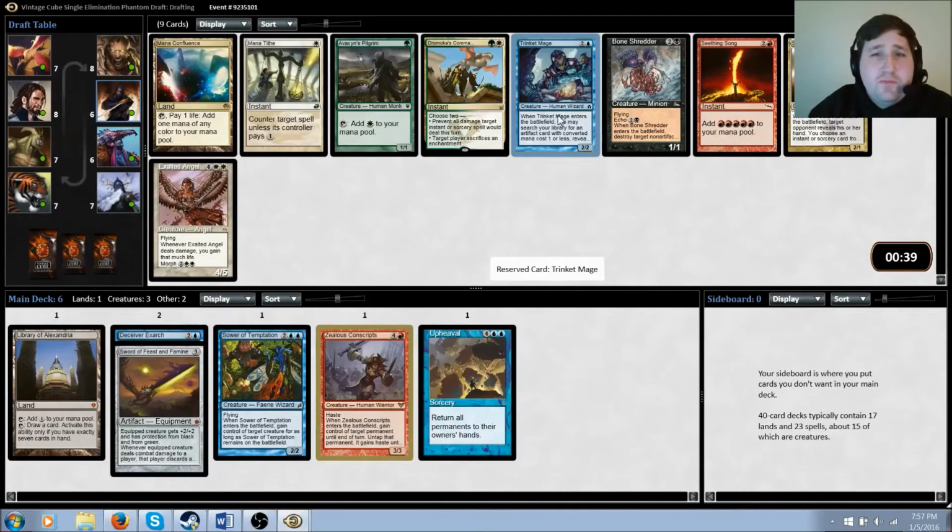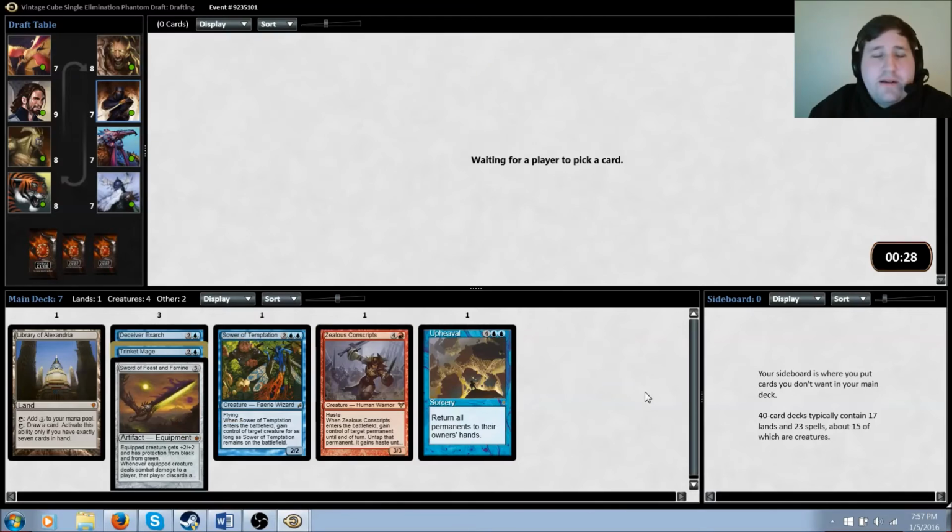Trinket Mage? Yeah, we don't have anything to fetch with it. But the odds of getting something that you can fetch with it are usually pretty high. Yeah, it's pick 7 in the draft. We got plenty of time.